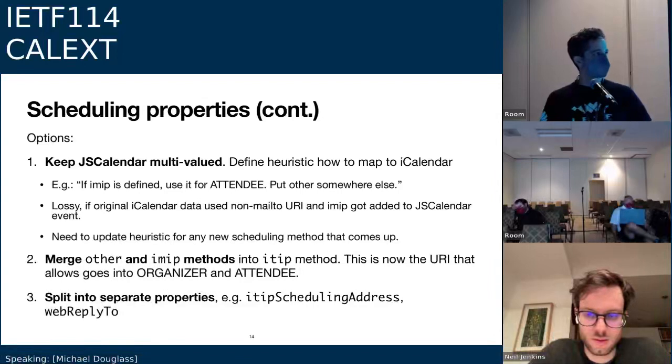I'd just like to see us get ITIP working, minimize JS Calendar so it does enough to do that, and not try and anticipate some future scheduling method we don't have, because it may not be adequate for that. If there's multiple properties to deal with, then simply having another reply to address is not going to be adequate. I think the only thing we need to deal with is identify the recipient, and we're done. That's all we have at the moment.